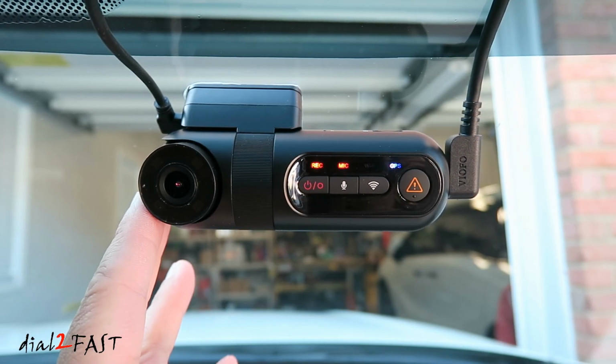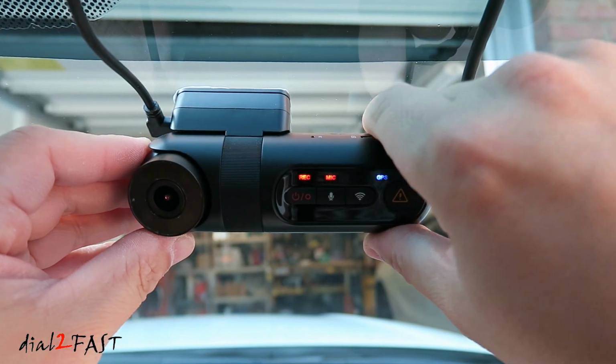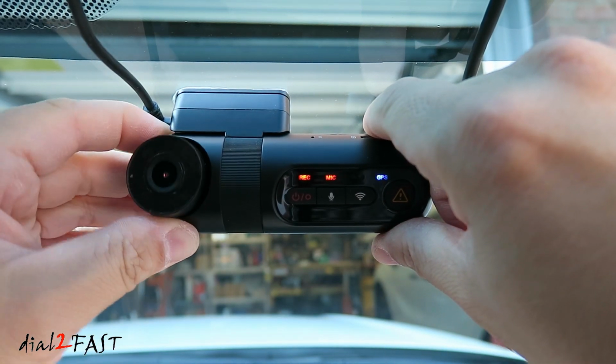I can adjust the angle of the in-cabin camera and the front camera independently. So I can swivel this front camera like this. I can also adjust the angle of the in-cabin camera.